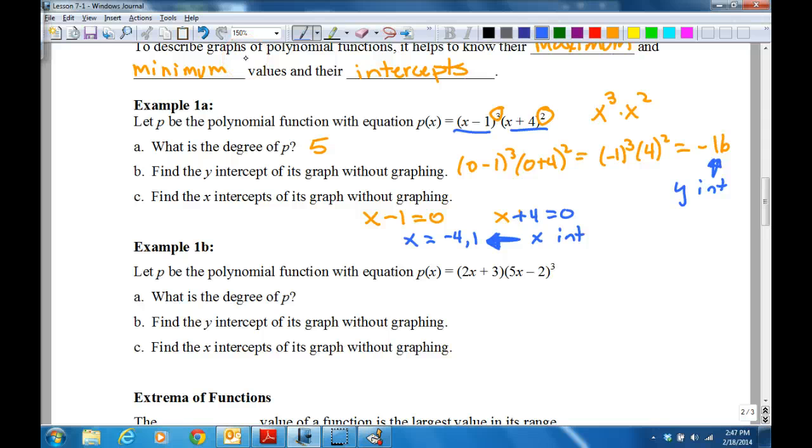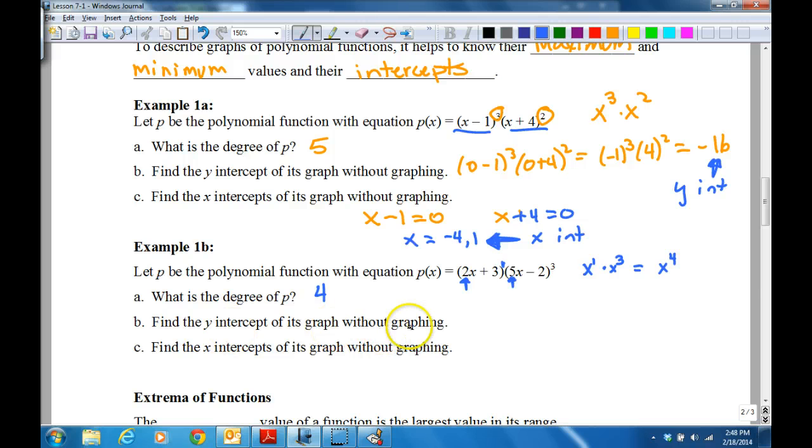Okay, so we're trying to find the degree. You're right, there's a secret little 1 sitting here. It didn't show. So in a sense, this is going to be x to the 1 power. This one's going to be x to the 3rd power. So what is our total x going to be? To the 4th power. So our degree is 4. Now, did I need to worry about their coefficients in this case? No, not important to find the degree.